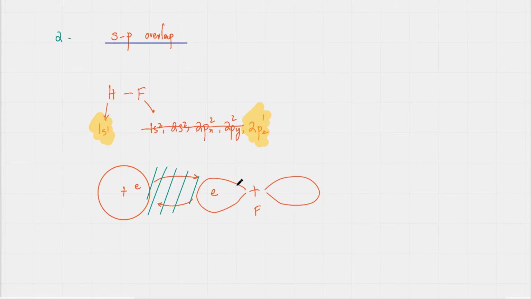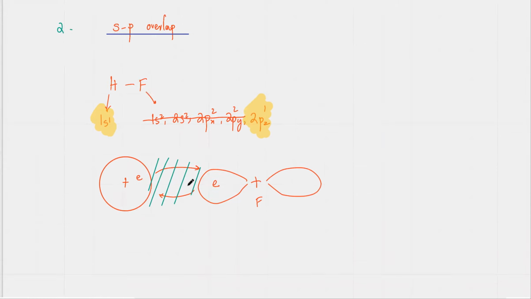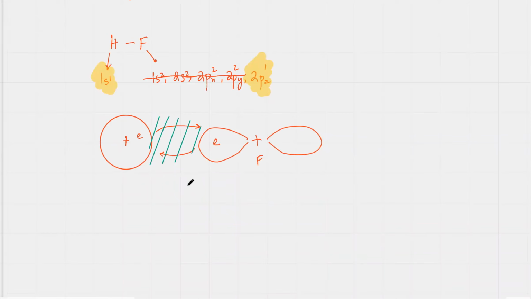Both atoms are trying to pull each other's electrons. The electrons are going to get stuck in the middle over here. No one would be able to gain those electrons. So you would have to change the bonding orbital now because the two orbitals are going to mix up. So here was your fluorine. Now the maximum electron density is again right in the middle. So fluorine's orbital gets pulled and stretched in this direction over here. This other lobe would become really small because the electron over here is getting pulled by the hydrogen over here, so it's not going to go in that lobe over here. So this lobe's size would decrease.